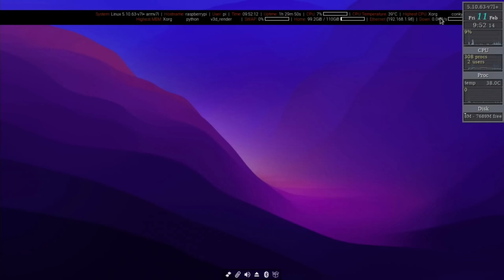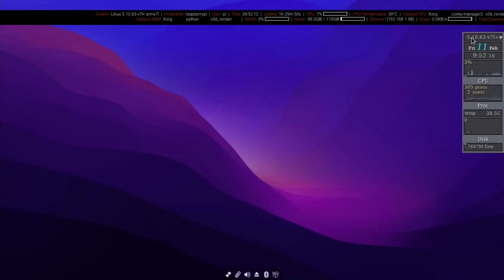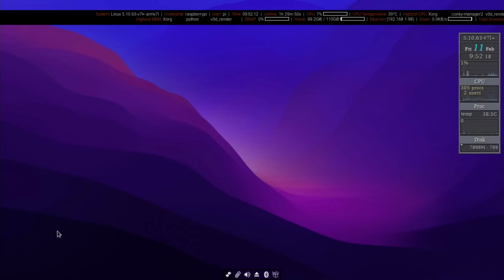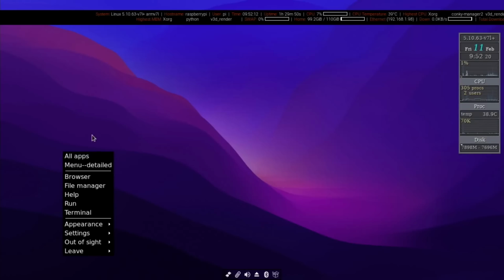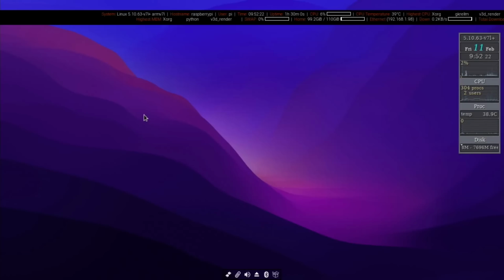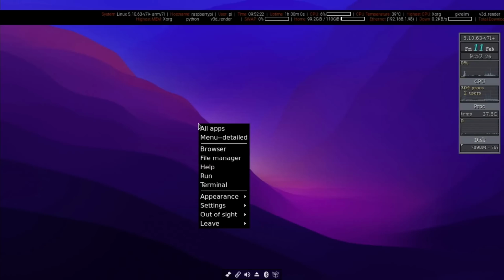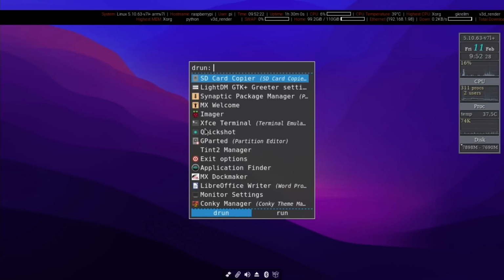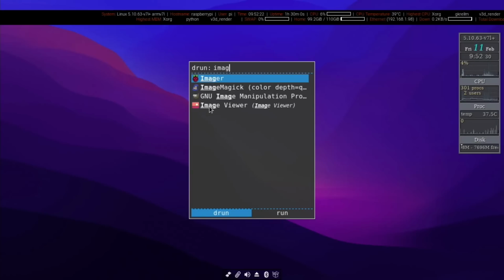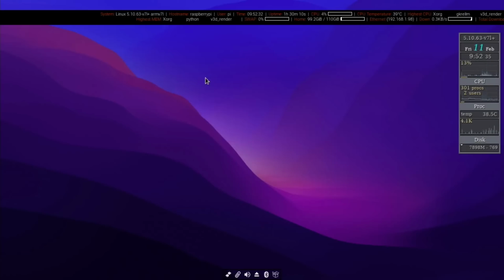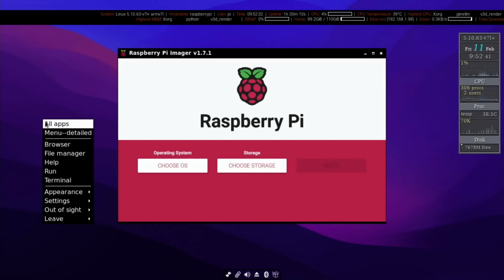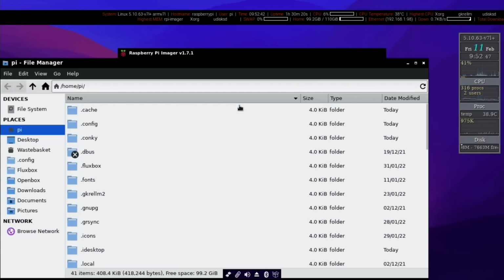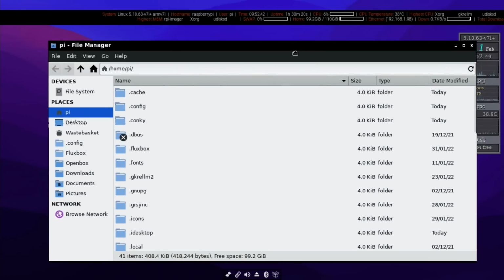So if I was to close that down and then drag this out of the way, if you wanted to. But yeah, so if you wanted to do apps, well, let's see what happens if I press the Windows key. Oh, so the Windows key doesn't launch that menu, but I can do all apps. And again, I can do, say, Raspberry Pi Imager and double click on that to launch that. So I don't know if I'd do away with all the icons altogether, but I could see that some people would want that extra space on there. So we call it the file manager. Yeah, it does work really nicely.